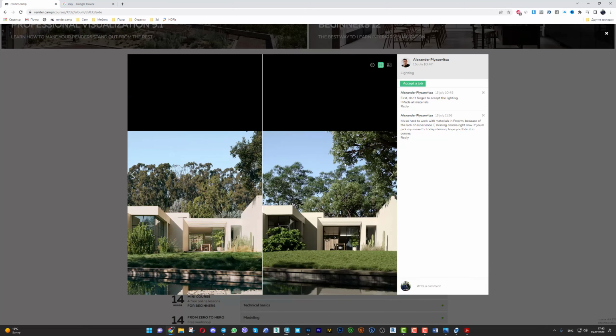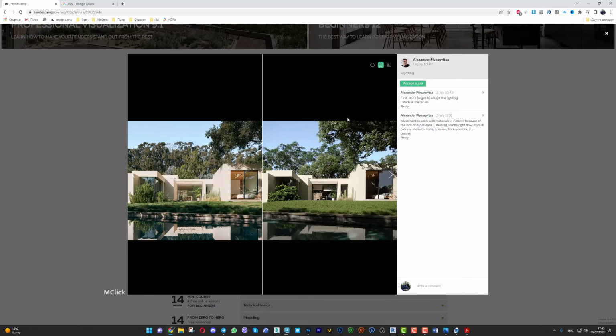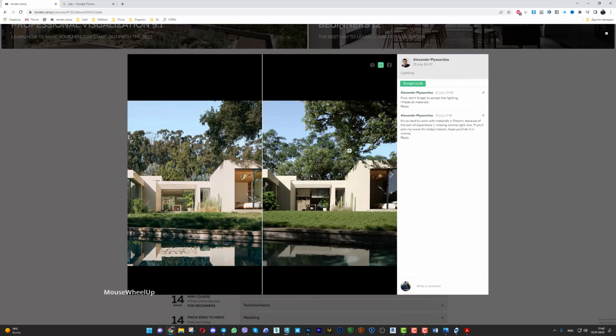Maybe you can stop your work with this scene and continue with another scene, doing the same stage and getting the same result. And from Monday I will show you how to work with this.